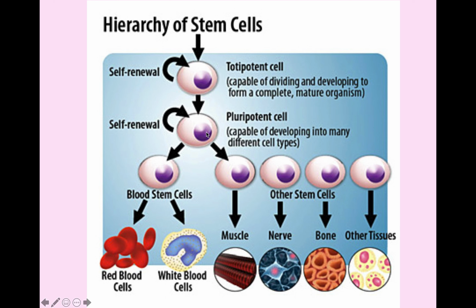So from there, usually it is divided into blood stem cells. These are usually specifically used to differentiate into red blood cells and white blood cells, and we know there are varieties of white blood cells. Apart from that, the pluripotent cells could be developed to form muscle tissue or nerve or bone or other tissue that you desire, provided that you know the technology and have the procedure to form it.